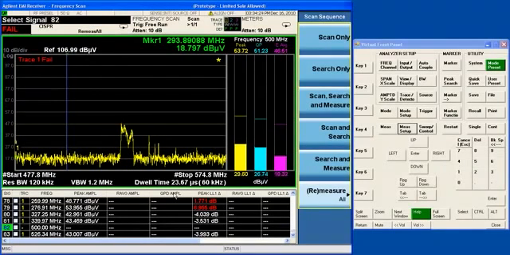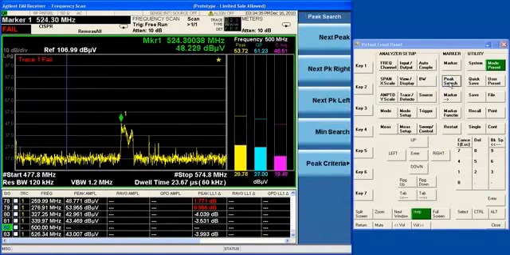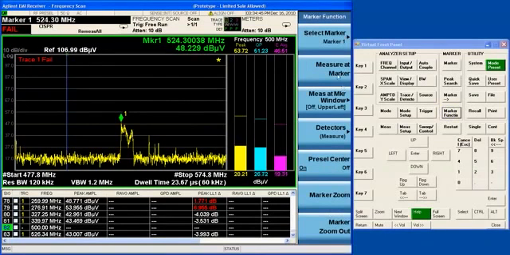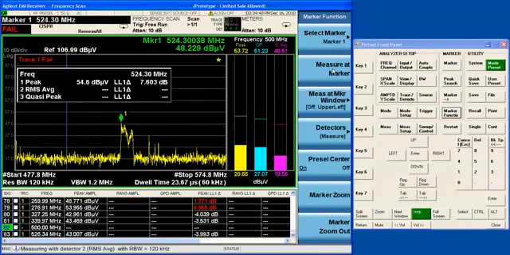Now, before I do that, I want to show you that there is another way to do a spot measurement of a single frequency using the same parameters that you've already configured for the final measurement, and that is to do a measure at marker. So if you have a marker, and I just clicked on peak search to get a marker into my display, I can go to marker function and select measure at marker, and what it will do is go to the signal at the marker and make a final measurement just at that point using the detectors that I selected.